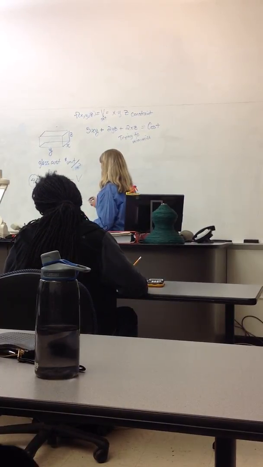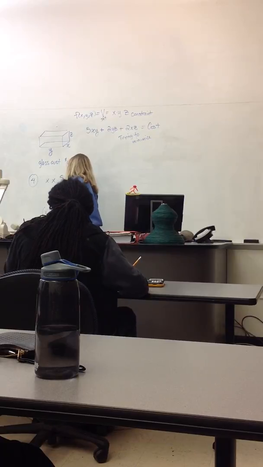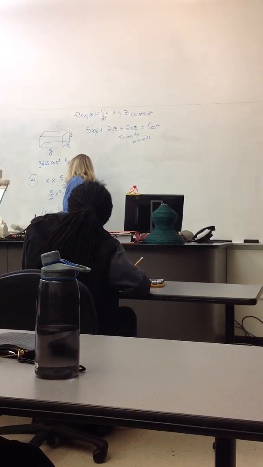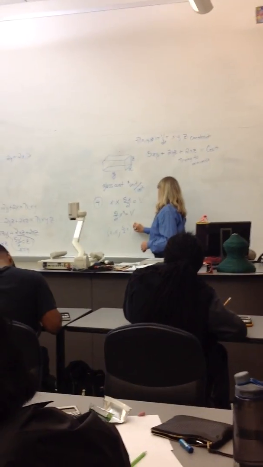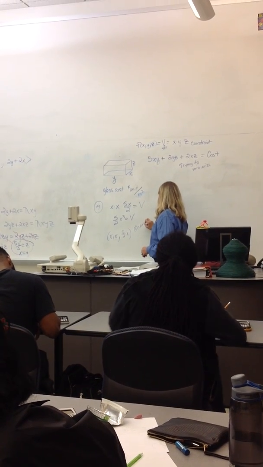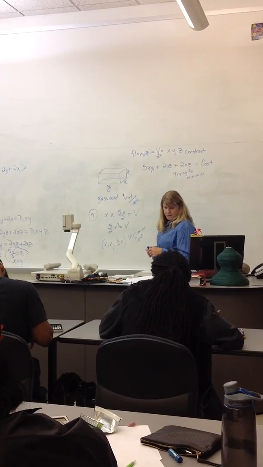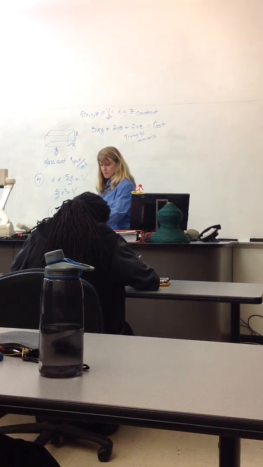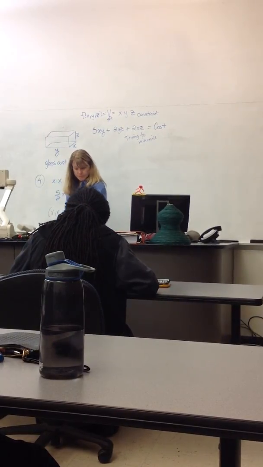So basically we know that our base has to be a square, so our x and y would be the same, and then z would be 5 halves of whatever that is. Sorry, we're trying to minimize our costs, so this should give you minimum cost. So how we would test that, you could make up some points and plug them in.